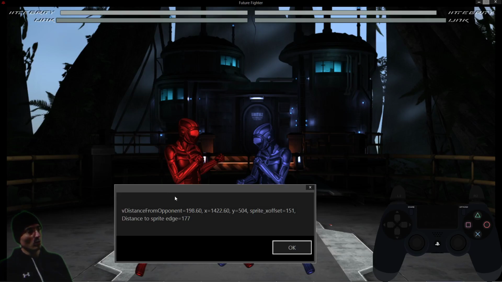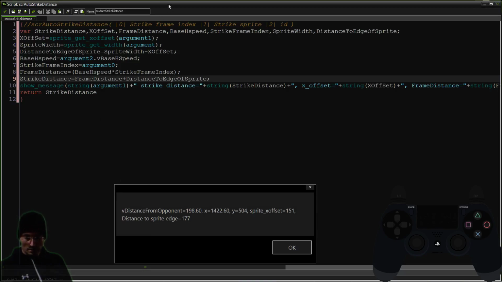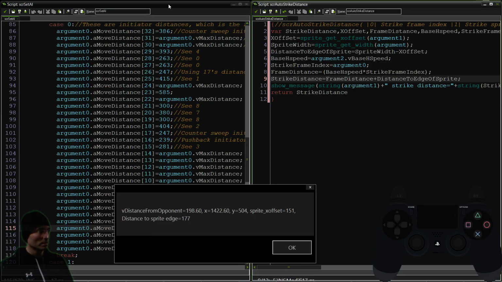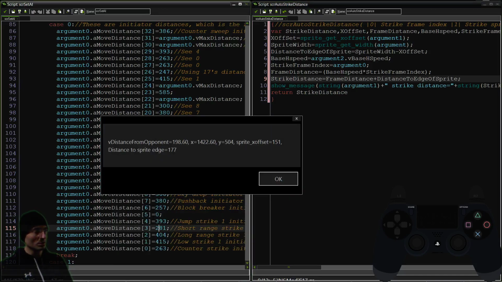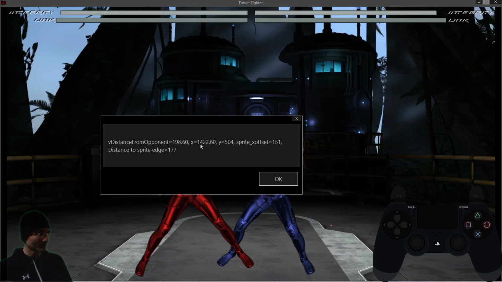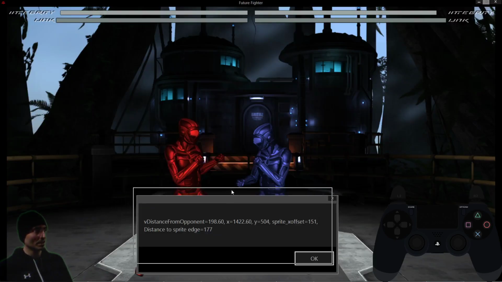So what I need to do is, what I'm trying to do is take this and marry it up with this value here, which is measured from a standing position.